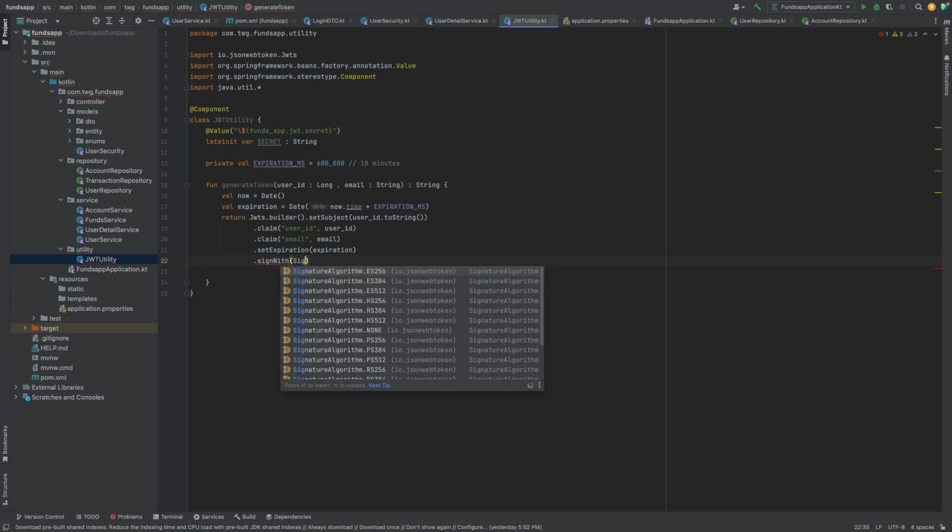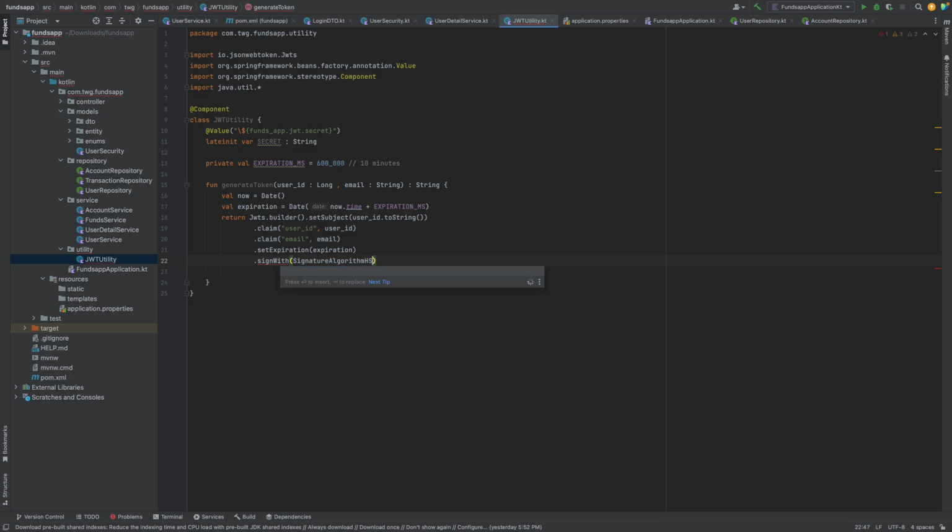So I'm going to do SignatureAlgorithm, and luckily that's already provided by the JSON Web Token dependency. So what I can do is SignatureAlgorithm, and you can see that it has a lot. So you can do your research and see which one fits your needs. But I'm going to do SignatureAlgorithm.HS512.